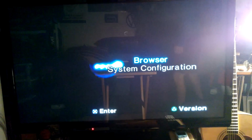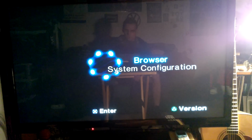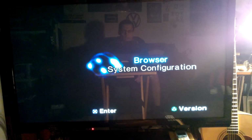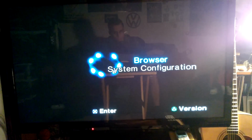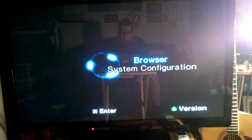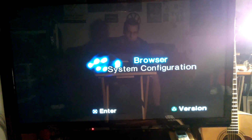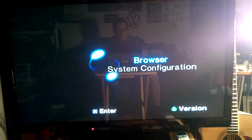I don't have the best lighting, but I think you'll actually see the TV screen a little better. I need to keep that light on though, because you can't make it out well enough without it on. Now, how you'll see this on the screen, system configuration's really darked out on my TV, but it's much sharper. You might not be able to see that, but that's not really the point of this part of the video.